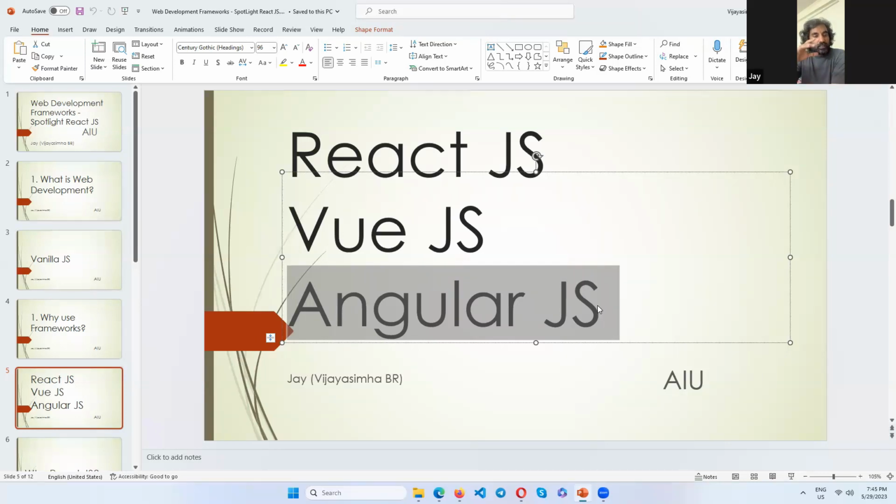Frameworks all try to do the same thing. So it's not like this is better, that is better. It's an individual preference because they all have some unique thing going on. Now, if you have to become a web developer, any one of these is fine. Now, normally, how does it happen?